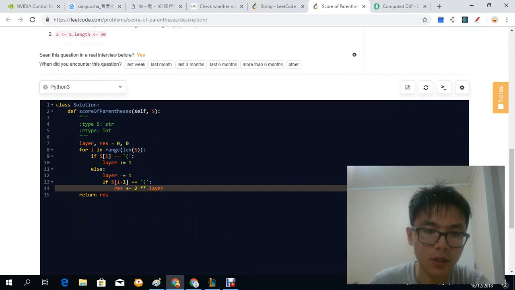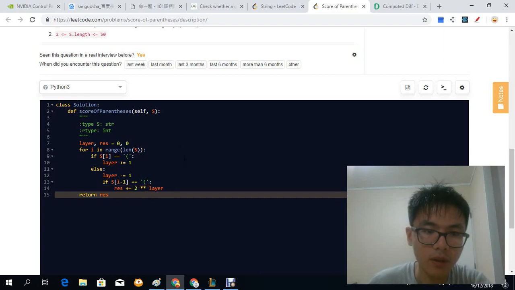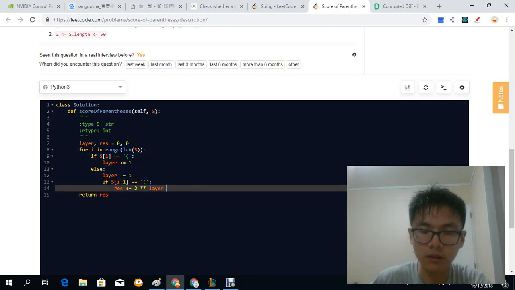And if you look carefully, you will notice there's a bug here, but it won't happen because it's guaranteed to be a valid string, right?